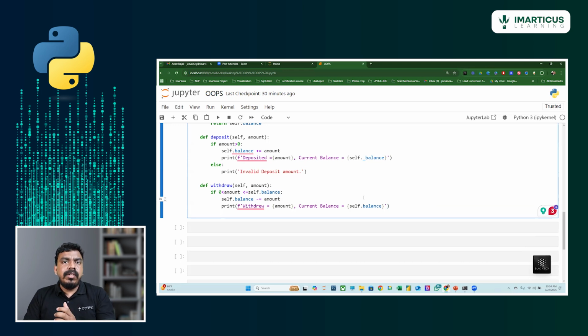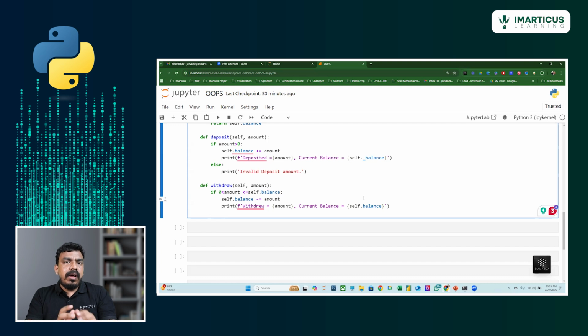So that's great. So now we are able to provide the withdrawal amount. So if the withdrawal is, as I mentioned, 3,000 and the person has 5,000 in his bank account, what I have done is subtract the 3,000 from the 5,000 and I am printing the withdrawal amount along with the current balance amount.